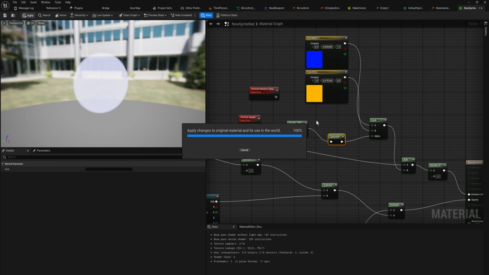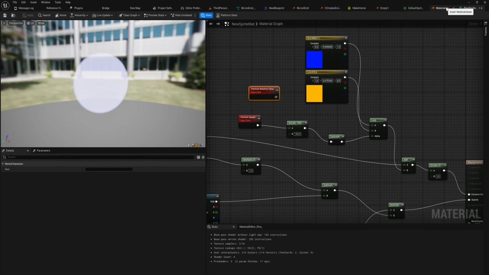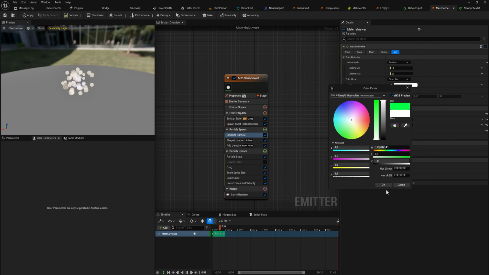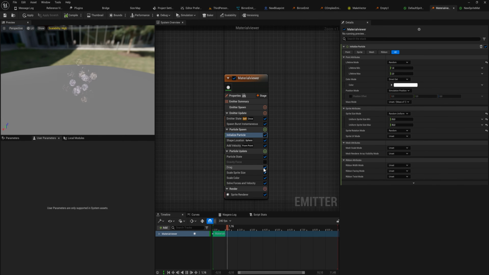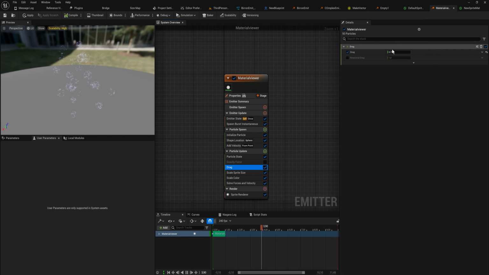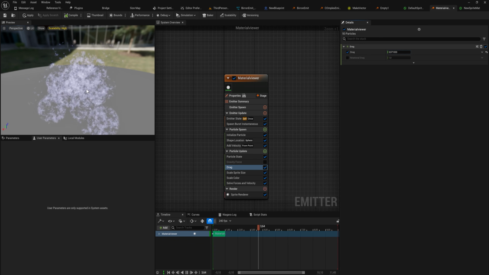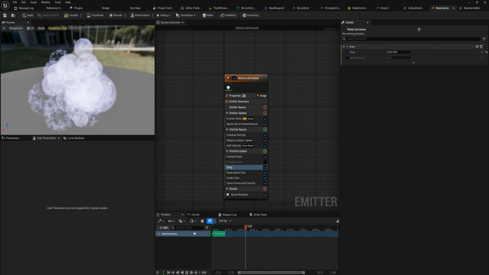And now instead of going between blue and orange based on its lifetime, it will be going between blue and orange based on its speed. And let's actually set the color here back to white, so you can really see the blue and the orange. So we're going to set the lifetime back to something a little bit larger again, and we'll set the drag quite high. So there you can see when these particles initially spawn in, they are orange because they are moving quickly, and then the drag slows them down and their color changes proportional to their speed.